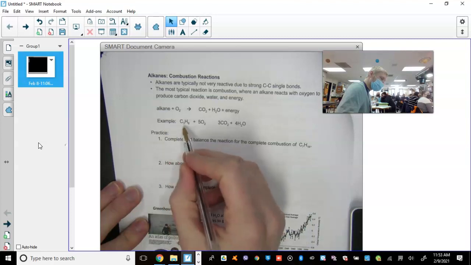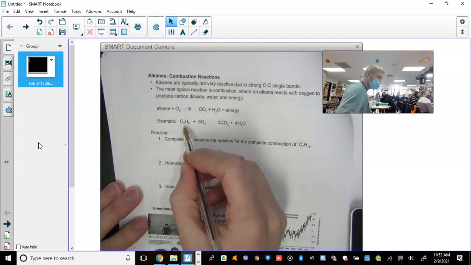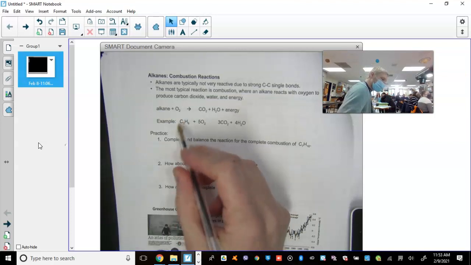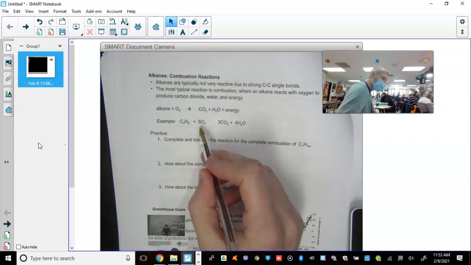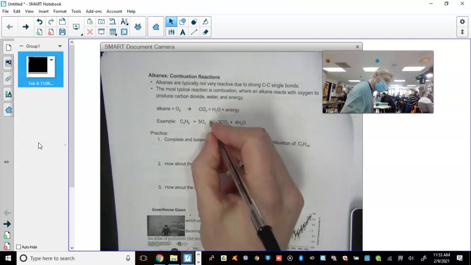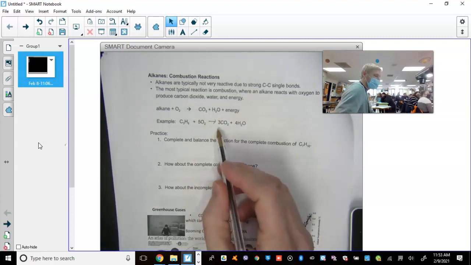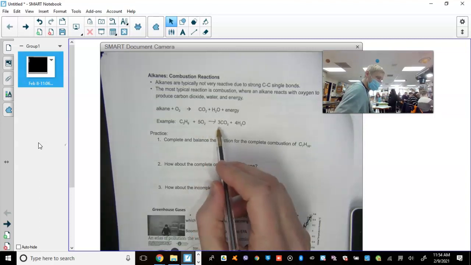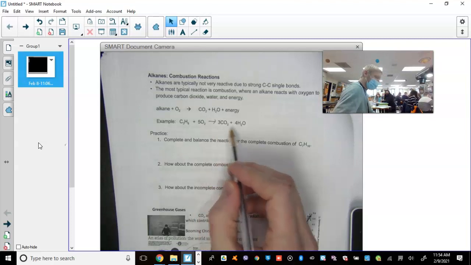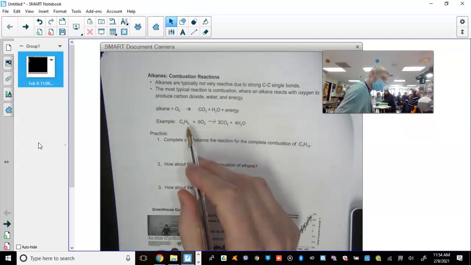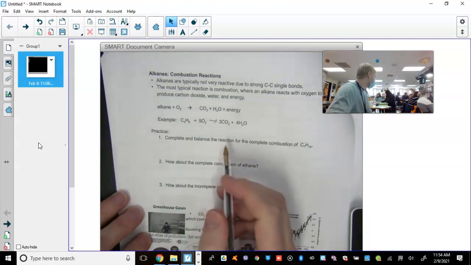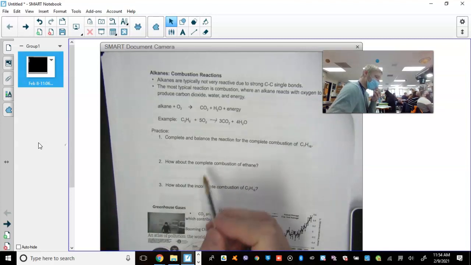All right, example. Anybody know what molecule that is? Propane. Yep. Because I don't think there's any isomer of propane. And that's oxygen. Good. And this is supposed to be an arrow. I don't know why that's missing. 5 oxygen. Oh, bummer. This example is done for us already. All right. But so we got to balance it. So let's do this one.